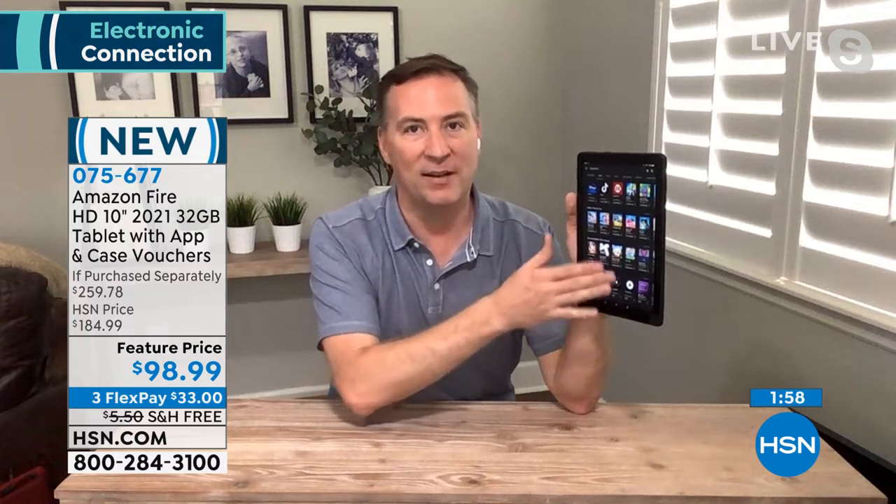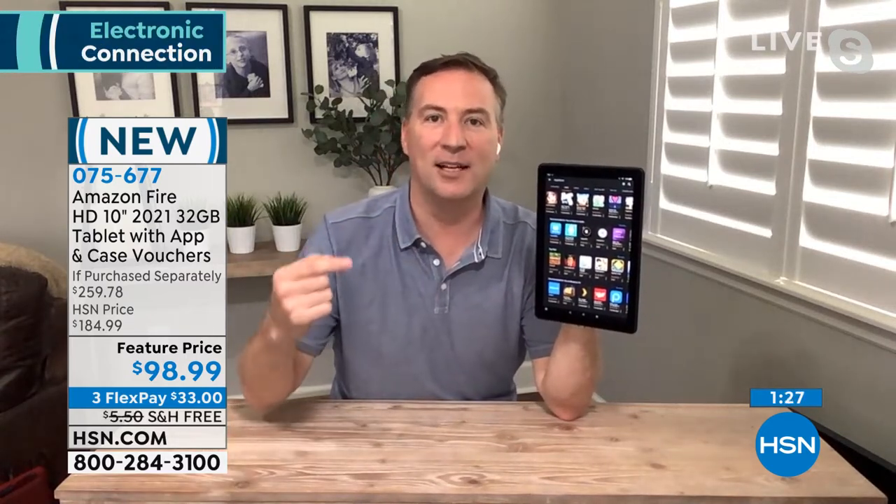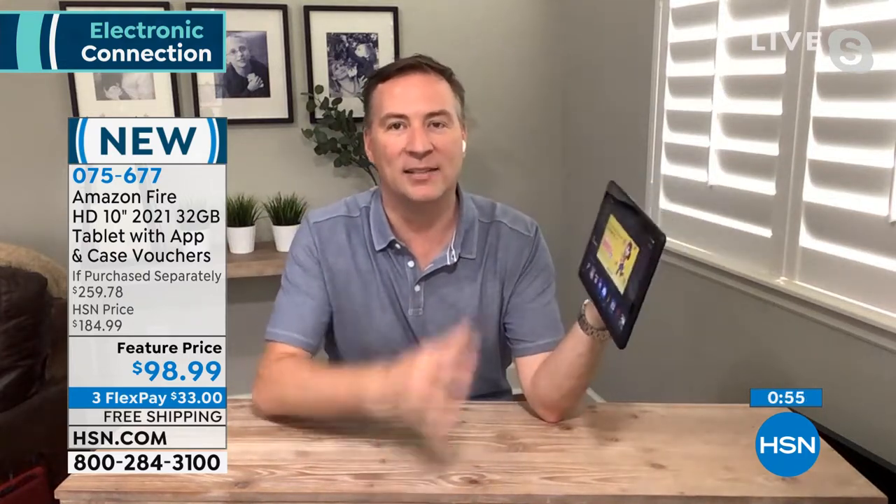There are features on here you can't get on tablets two or three times the price. Having 12-hour battery really makes it easy. The 10-inch screen is sometimes tough to hold with one hand, so I highly recommend the G hold — it attaches to the back, spins 360 degrees, and folds down perfectly flat. It'll fit with the bonus case included today. If you've got $33, put it down, get this tablet home. You have 30 days to play with it, watch movies, enjoy yourself. Pretty much everything is free through Wi-Fi — texting, Zoom calls, Skype, WhatsApp — tons of apps. There don't have to be any monthly fees.